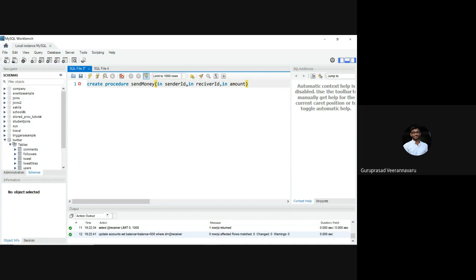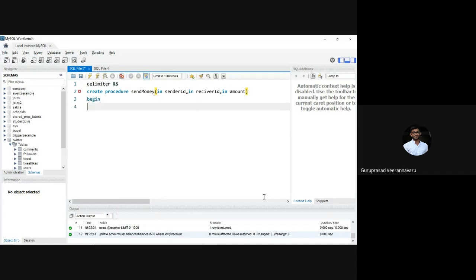So these are the 3 things. Create procedure, send money, sender ID. Filter, save as filter, right? Again. Okay. So measure.